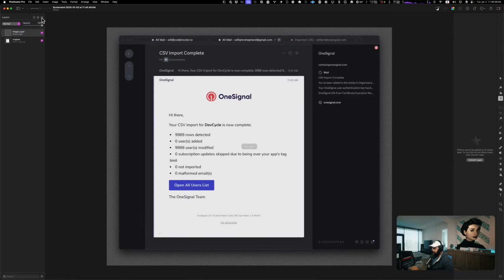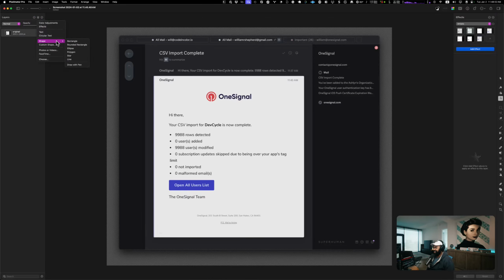Why didn't it let me choose the layer? I want an effect, but I want it to be a layer on here. And I don't know how to do that anymore because of reasons.